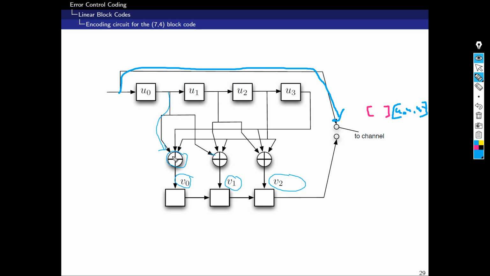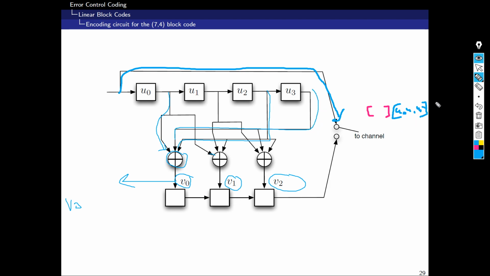And if you just find V0 from here, what's V0? Can you tell me what's V0? The output here, as you can see, there is U0 coming to it, and this line U2, and this line which is U3.